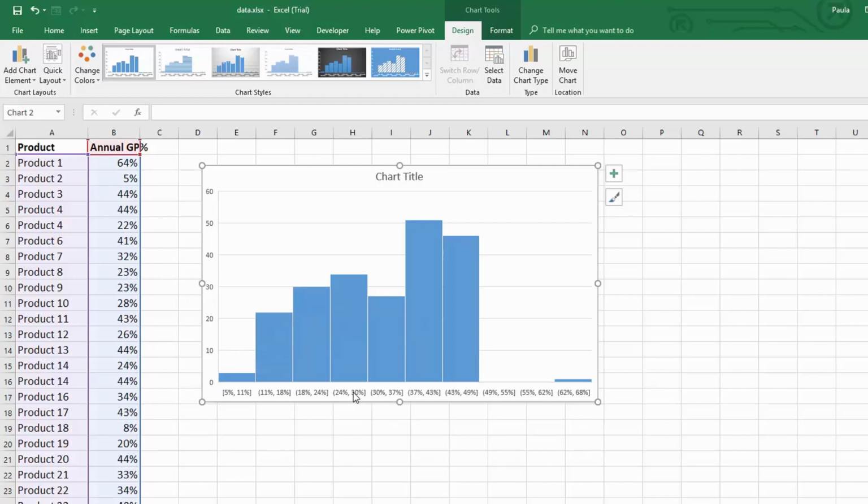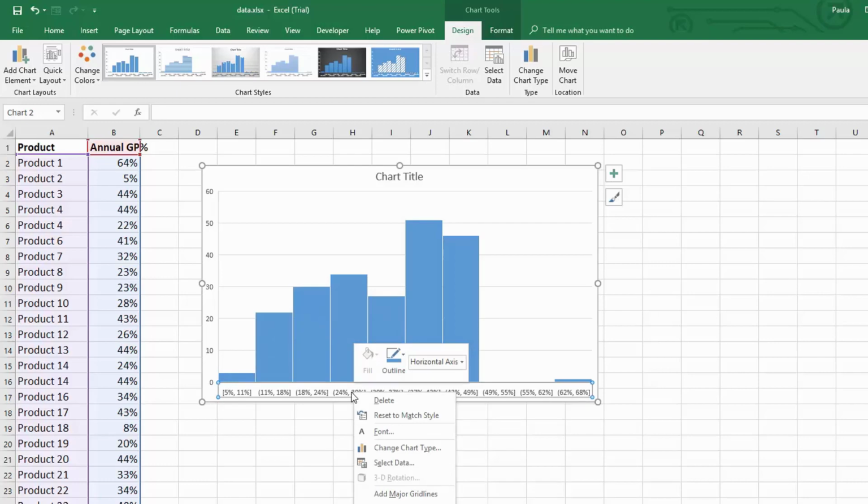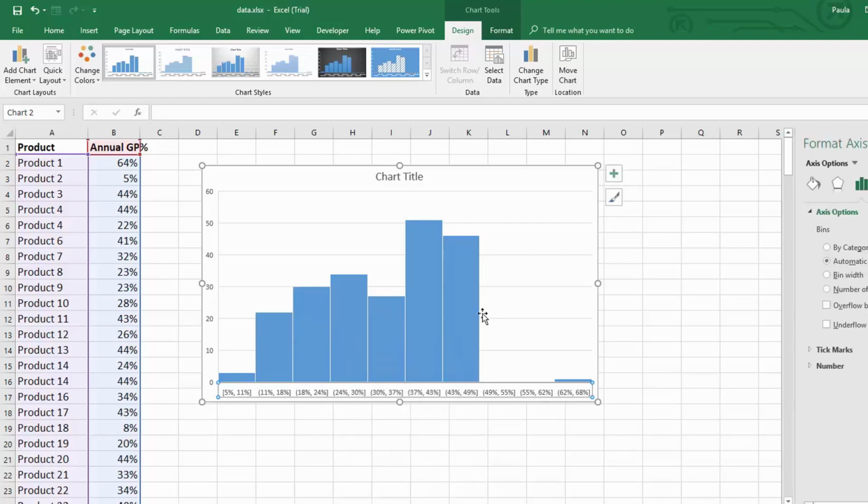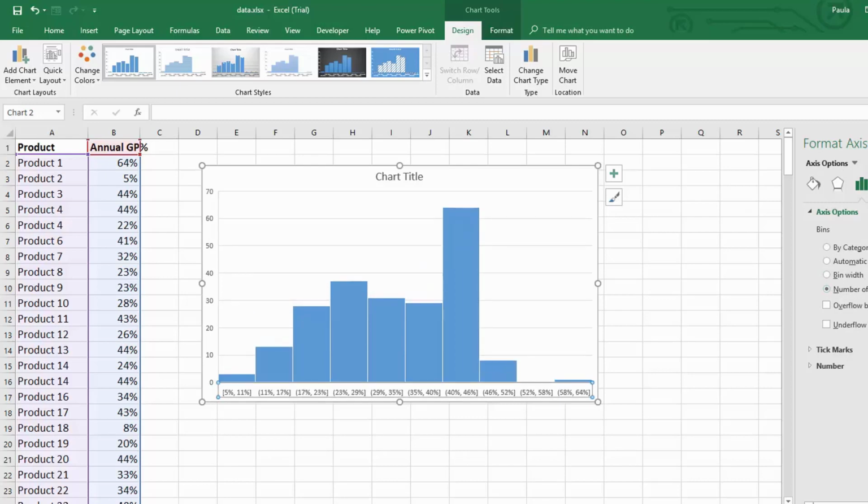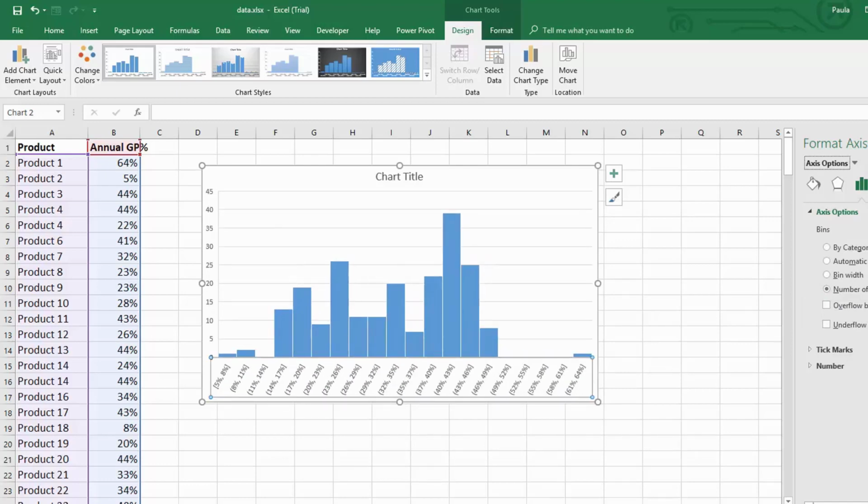With this chart, you can easily change things if we click on our axis and select Format Axis. From in here, we have our bin width. We can select a bin width, or we could choose the number of bins, and I've changed it there to 10. You could change that to whatever number of bins that you want. Now you can have an overflow bin and an underflow bin. So that means leave out anything that's over or under certain amounts. That way you will exclude any outliers from the actual histogram and any calculations done from the histogram.